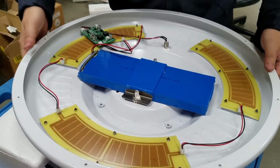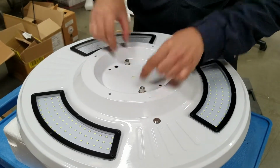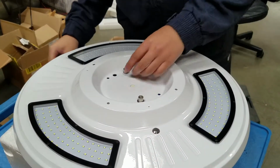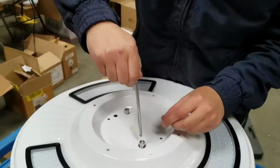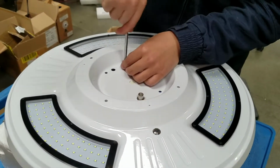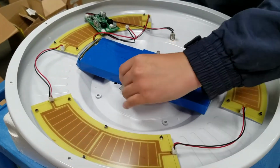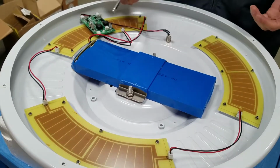The reason why I said to open this part is because those two are the ones that are holding it. Sometimes this one could be loosened, so it will make it very difficult to unscrew this part. So what you want to do is use this 6mm. Before you do anything from the back, just make sure it's holding very tight so it doesn't twist with the other part. Now, once you get this thing unscrewed, you can take this part off and just replace the battery.